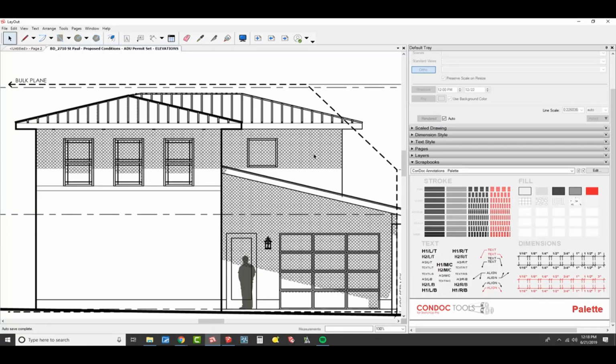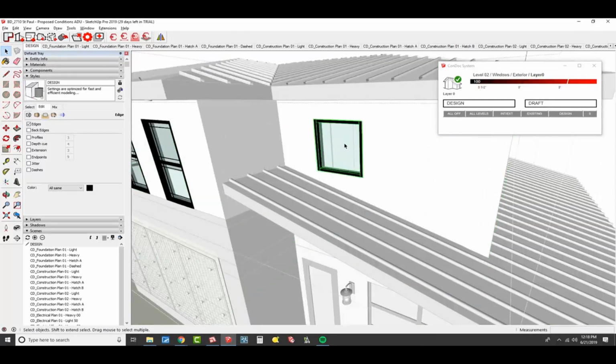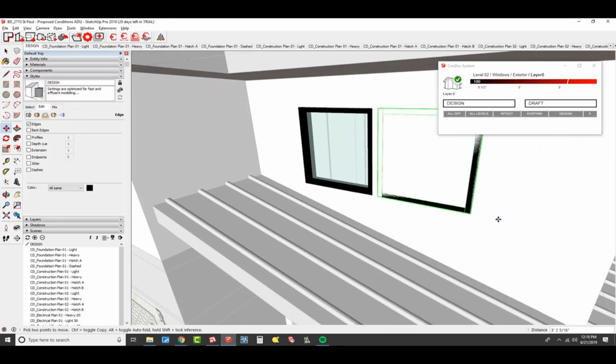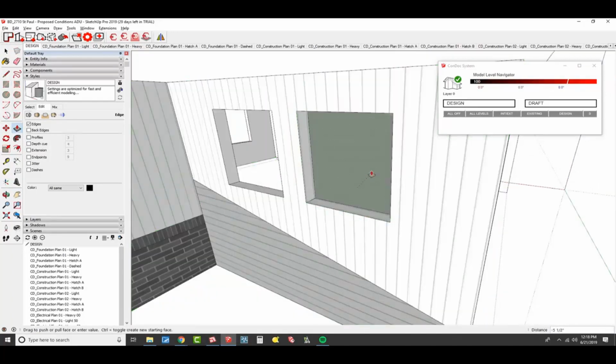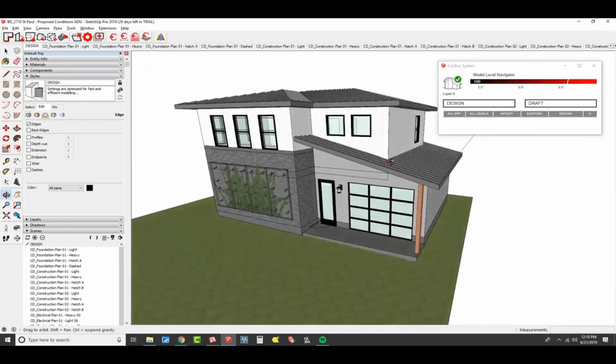All right, so let's hop over into SketchUp and let's double click into this window here. I'll make a copy of it like that. I'm gonna call this 4 feet, and then I'm gonna double click into my walls and then punch an opening in my wall like this, hide the rest of the model, push that back, and then we're good to go. So there's my extra window.